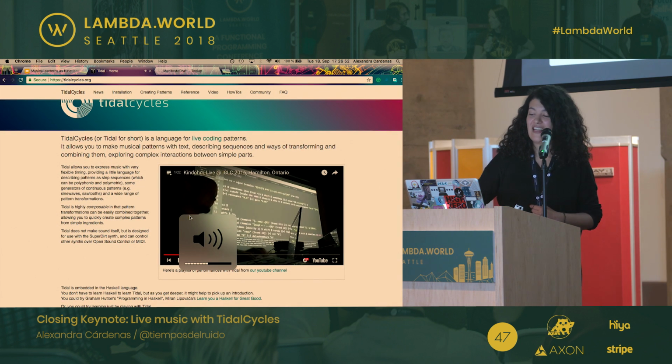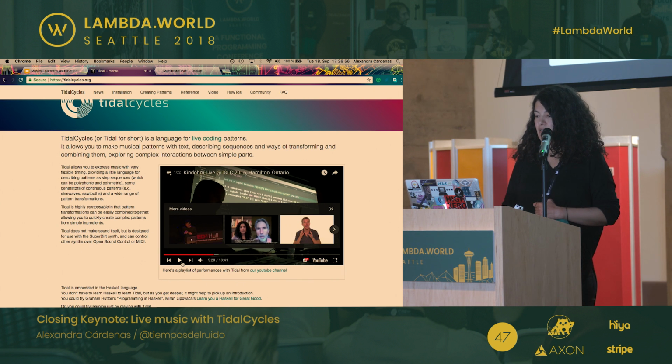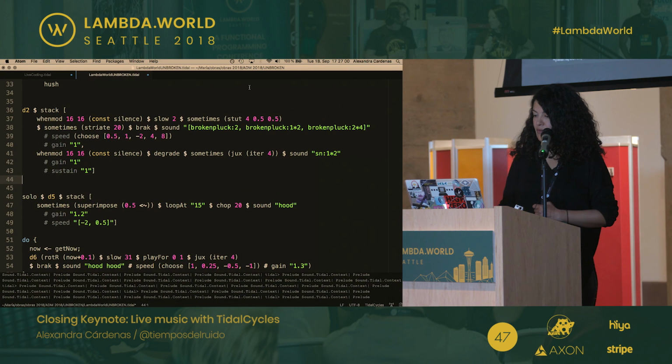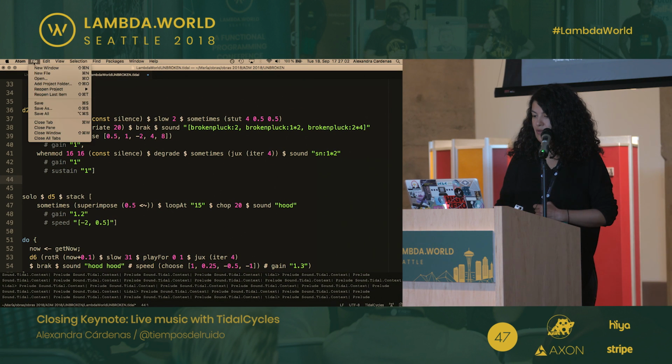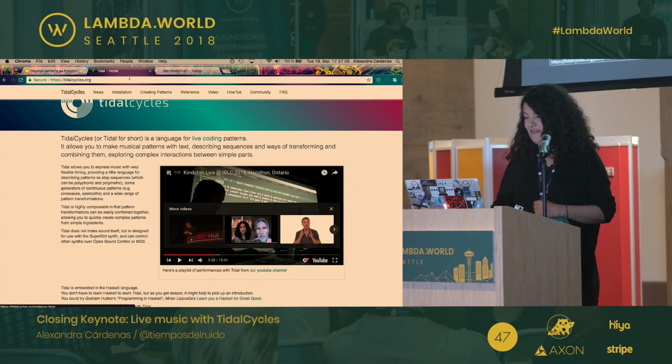It can be really fun. An Algorave is really fun. But of course, we have live coding for other things too. I could maybe show you. No, I'm not going to improvise too much because we don't have a lot of time.